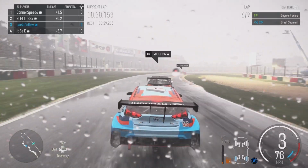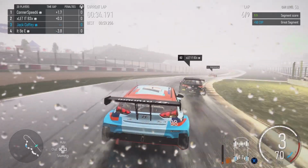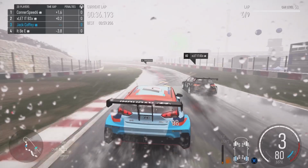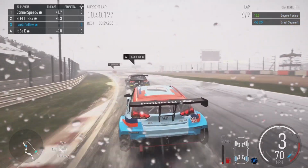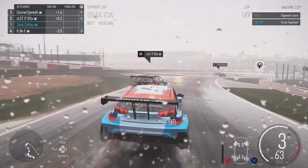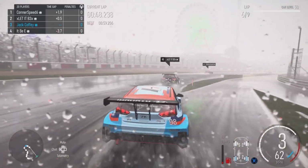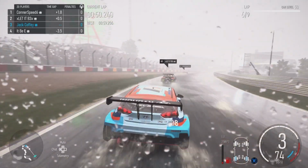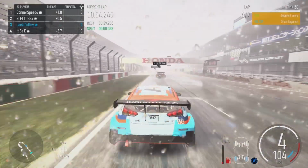We're going to really get close onto the back bumper, but again, it's just very difficult to make a pass here, especially in the wet when you go offline. If you just start pushing wide, it's just going to be game over. So we have to be smart with our moves as best as we can, but once again, you'll see as soon as we get on the straightaway, he just has to get himself a nice exit, and there's absolutely nothing we can do.